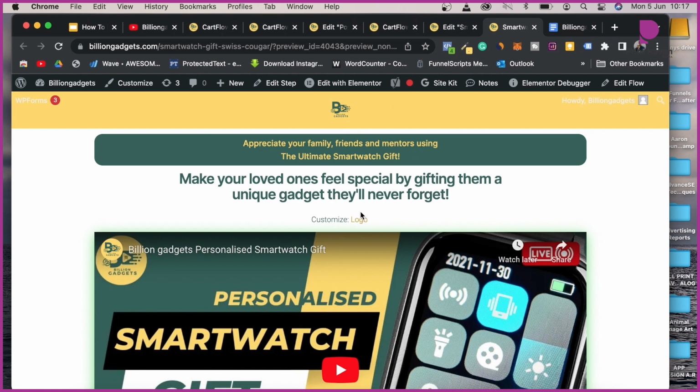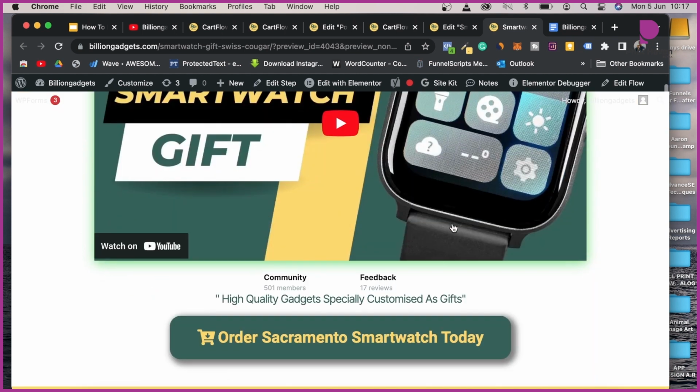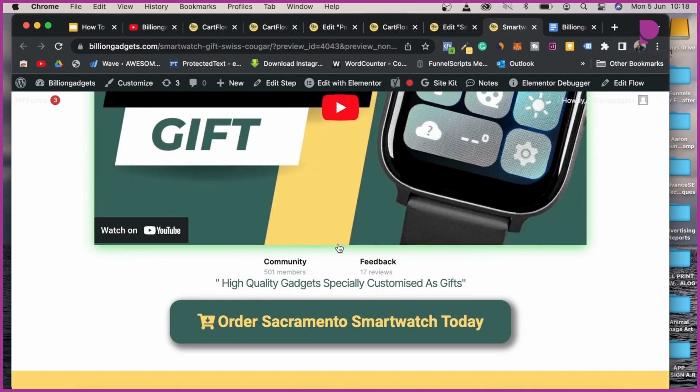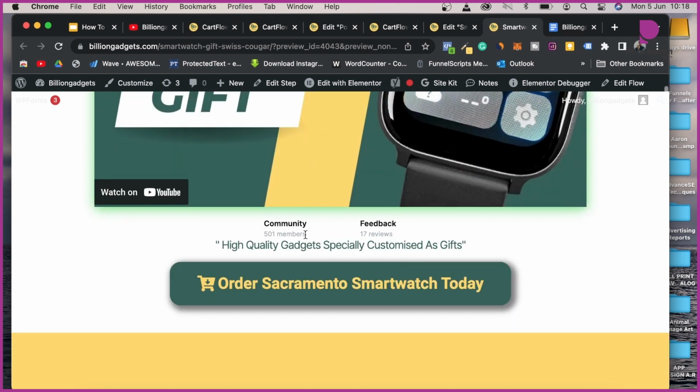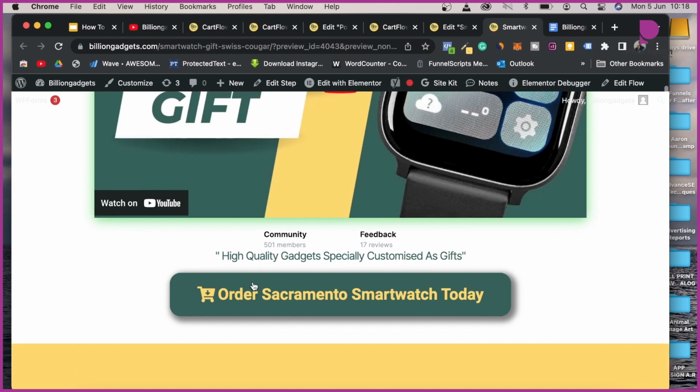So these three are basically the headline, and then the video, and then that video is also divided into your video and trust badges. So these things here where you see community feedback, these are trust badges, right? They come with your video just to make people want to watch the video, want to click and actually watch the video. And then you can have a text here as well. But this part here is important, which is the button, right?